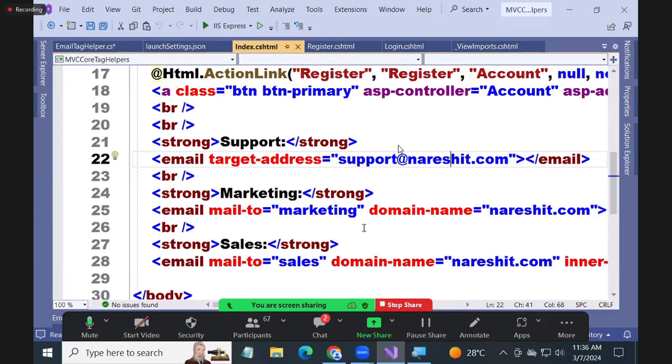When you write in Pascal case, it will divide the words and use a hyphen automatically. Means my actual property name is TargetAddress only, not target hyphen address. But here obviously, target-address. The property name is TargetAddress. Where does it put the hyphen, sir? Pascal case, man. In every word it will put it now. Got it or not? So what are your property names? TargetAddress, MailTo, DomainName, InnerHtml should be the 4 properties, and all 4 are string properties only.